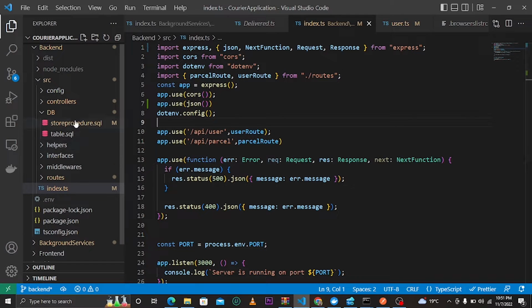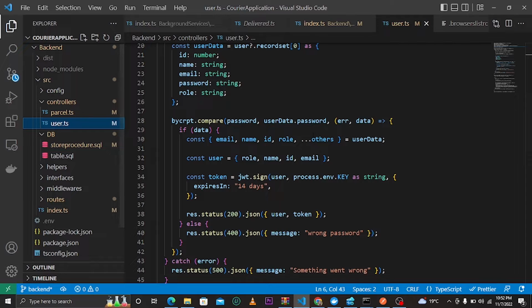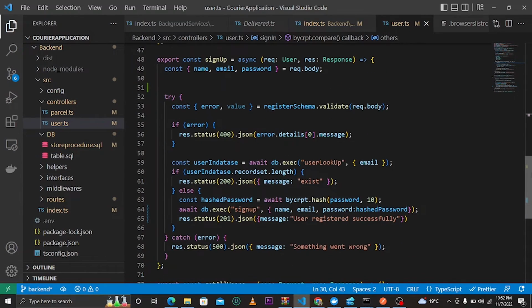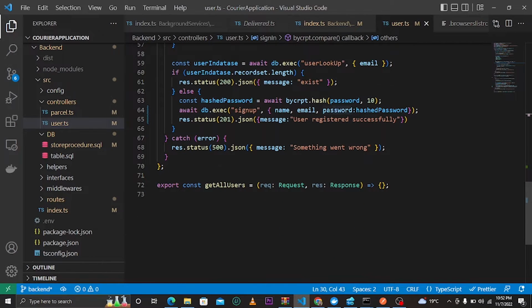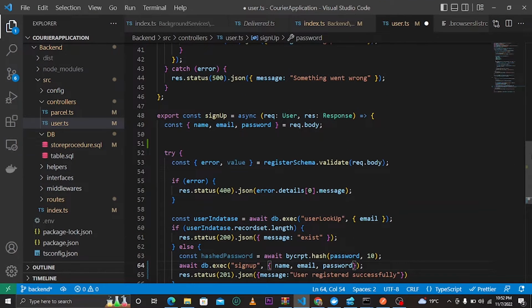After that, come to our controller, then user, and look for sign up. Come to your password, because before I did the change, we were saving a plain password coming from our request.body.